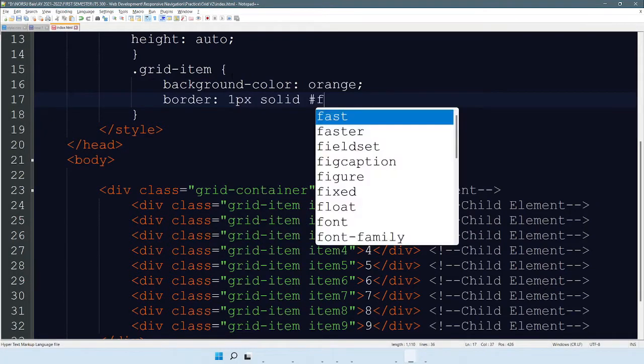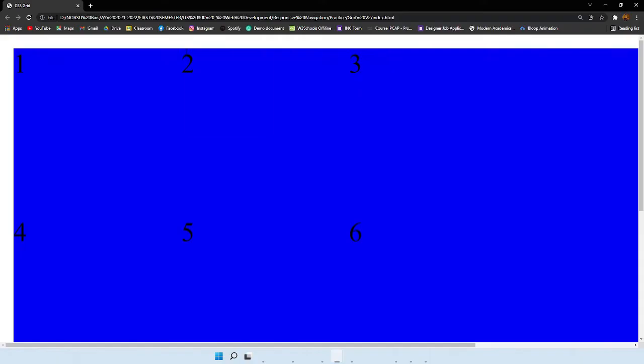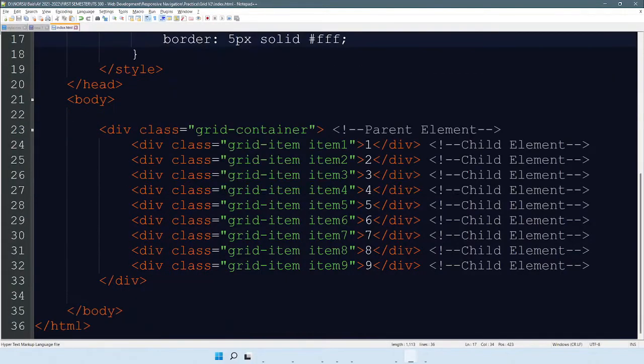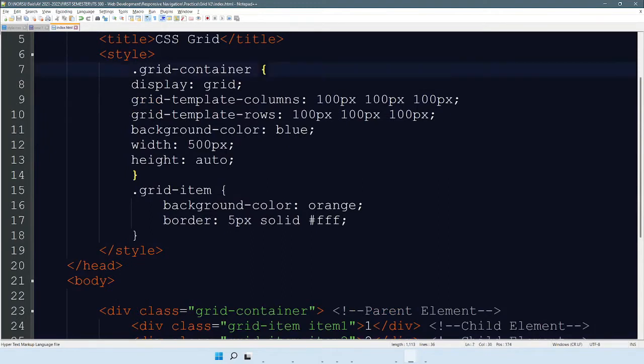Alright, so we are giving it 5px instead to make it clear. So again, we changed the background color to orange, and then we've created a border 5px solid, and then color white. Let's save that. Let's reload. Here. Grid container, grid item.